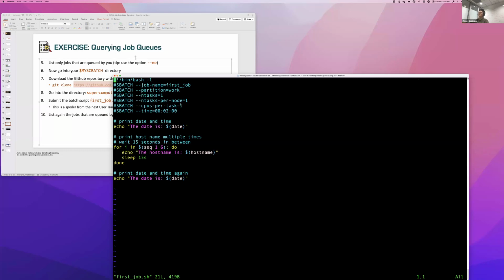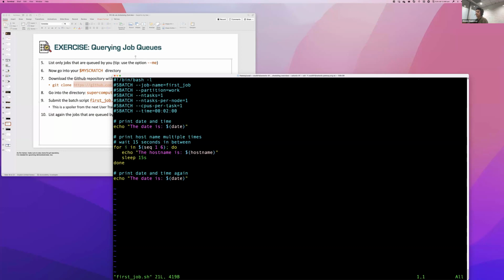So basically, you're going to execute one task per node, and one CPU per task. So at the end, you are asking for just one core, and it's going to run in just one node. And this one is the time limit of the job, in hours, minutes, and seconds. So this job is going to run for 2 minutes. Because of the low amount of resources, this job should go through the queue quickly.